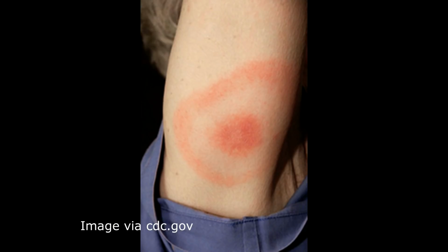Unfortunately, Lyme is something that isn't diagnosed as quickly as it should be. Some doctors will easily dismiss any rash as a spider bite or another type of insect. That's what happened to me. I went to the doctor, they saw my rash, said it was a spider, don't worry about it. The second I got home, the red rash vanished in the middle and I had that bullseye. You don't want to let it get to that point.